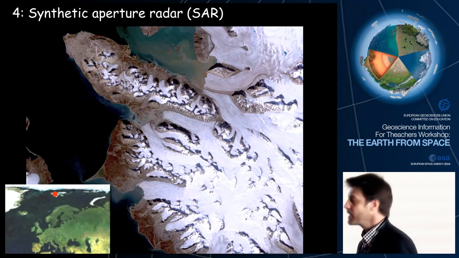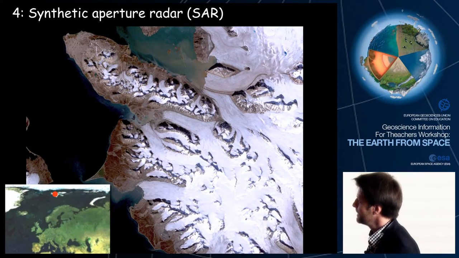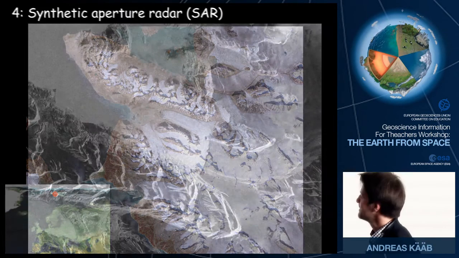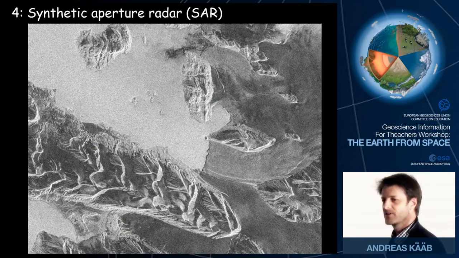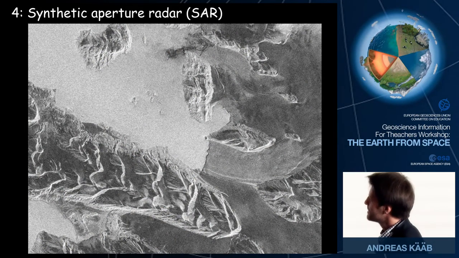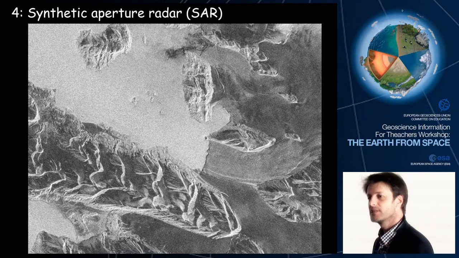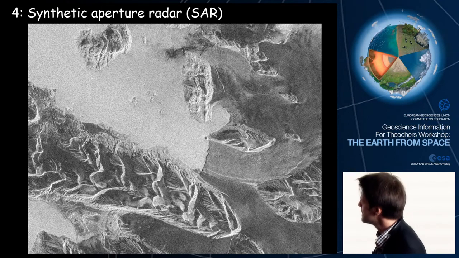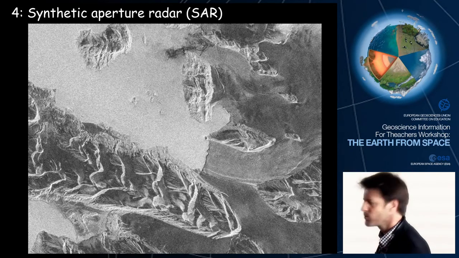This is an optical image from the peninsula in Svalbard, which you saw before when I showed you the nadir and back-looking distortion. This is an optical image, as you will see sometimes from space. This is the radar image. At first glance, it looks a bit strange. It's much harder to recognize glaciers. The big ones, perhaps possible, but the small ones here, it would not be possible to map these glaciers from a radar image.